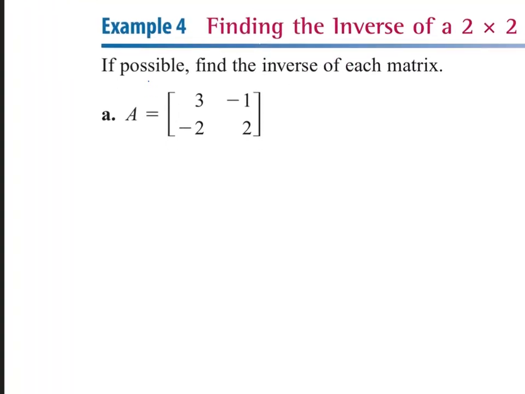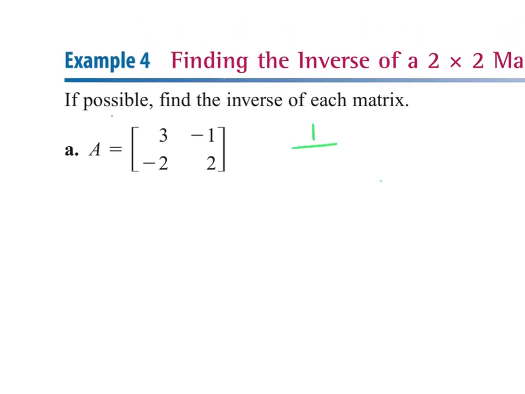So first thing we want to do is find our determinant. So our determinant is 1 over A times D minus B times C. So this is A, B, C, and D. So we have 1 over A times D. What's A times D? Three times 2, which is 6. And then what's B times C? 2. So 6 minus 2. So 1 over 4 is our determinant. That's going to be our scalar that we multiply by our matrix.